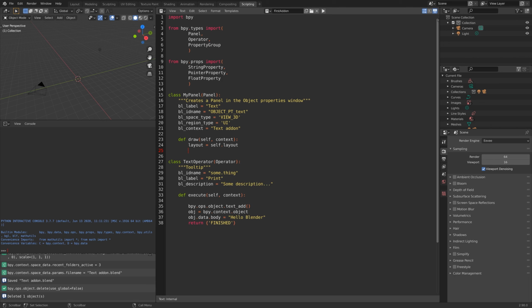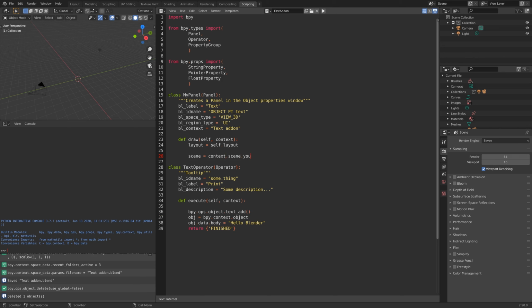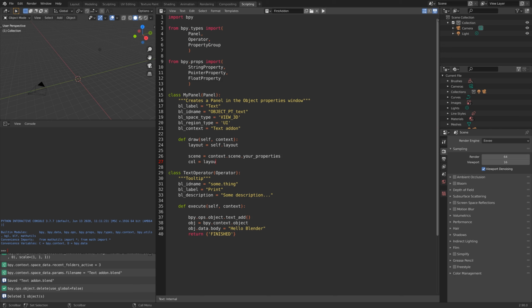And then under the draw function, we can add everything that we need inside the panel. So let's set the scene equal to context.scene.yourProperties, so that we can get the properties that we need for the calculation later on. And then let's add a column.